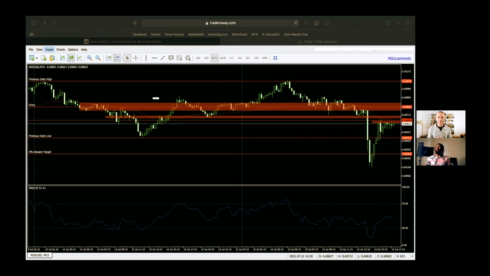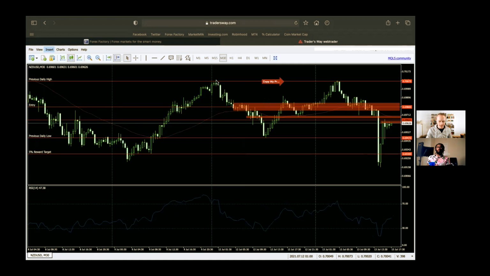All right, guys, so we're looking at the New Zealand versus US dollar. We're on the 15-minute time frame right now looking at this pair, watching basically what happened. So you can see here, we had this previous daily high zone that we were respecting. So this thing wasn't breaking up any further. If we switch over to a higher time frame, you can see that it was respecting the previous daily high. This right here is going to be the PDR, the previous daily range, so the overall range for yesterday's 24-hour period. And looking at this, this was the high of that. And we respected that today after opening up this morning and continued to see this thing pull down.